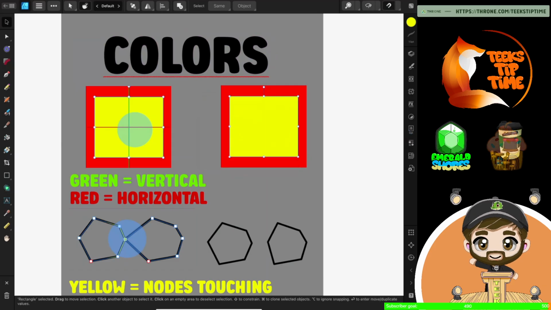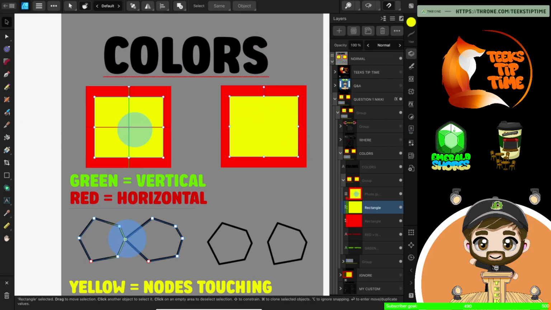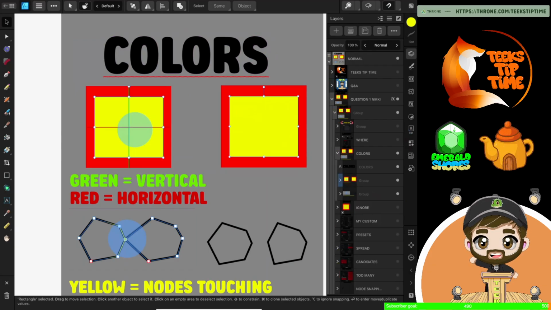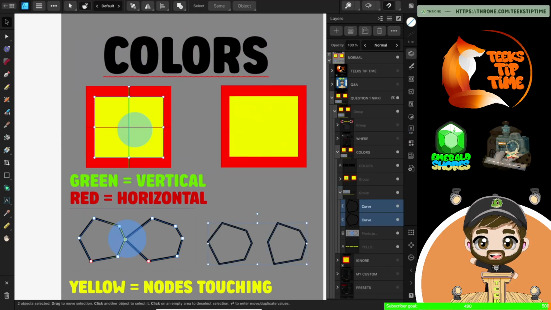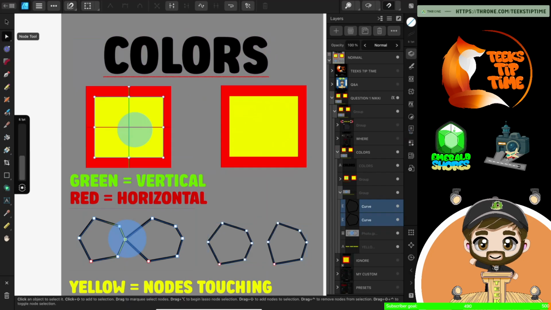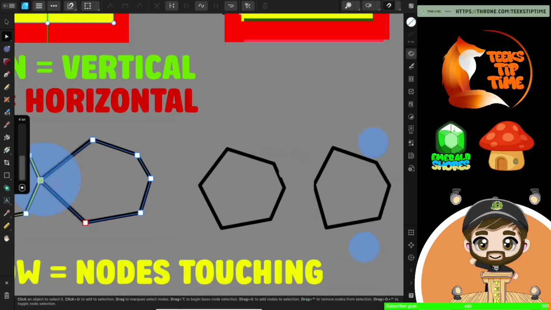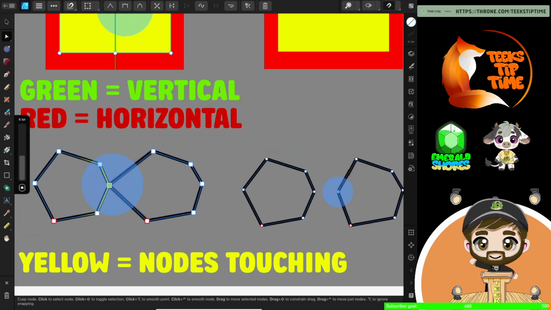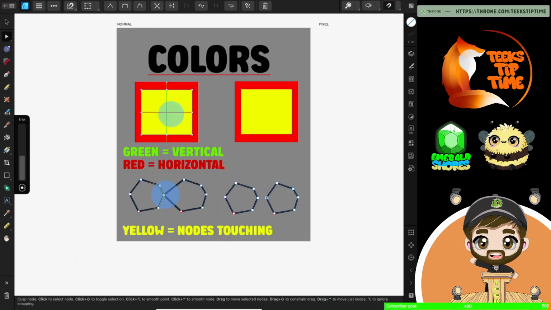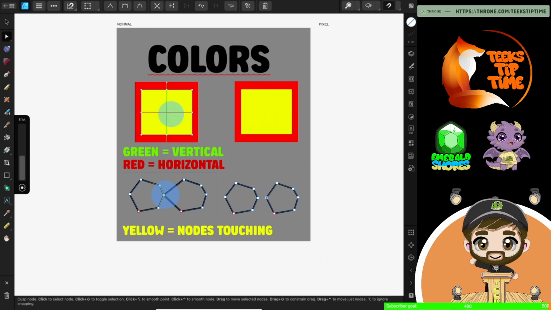The other colour is this one down here, which is for the nodes. When they snap together, you'll see that it goes yellow, like so, just when they touch. So those are the colours. There are a few extra colours, but those are the main ones.